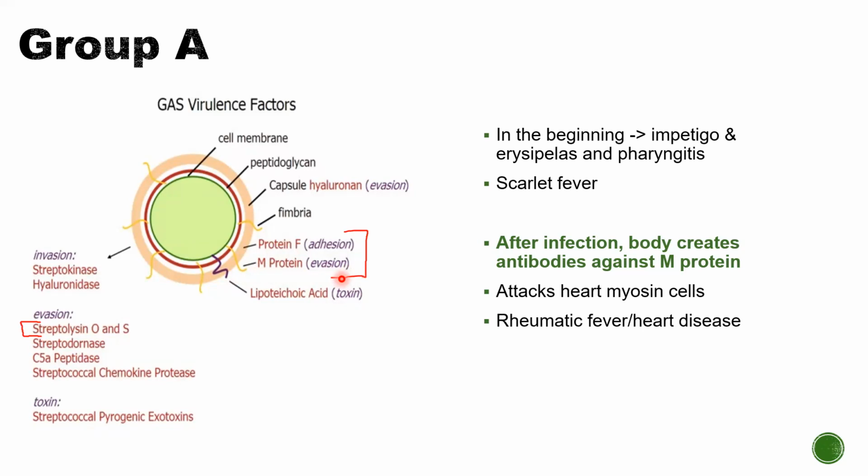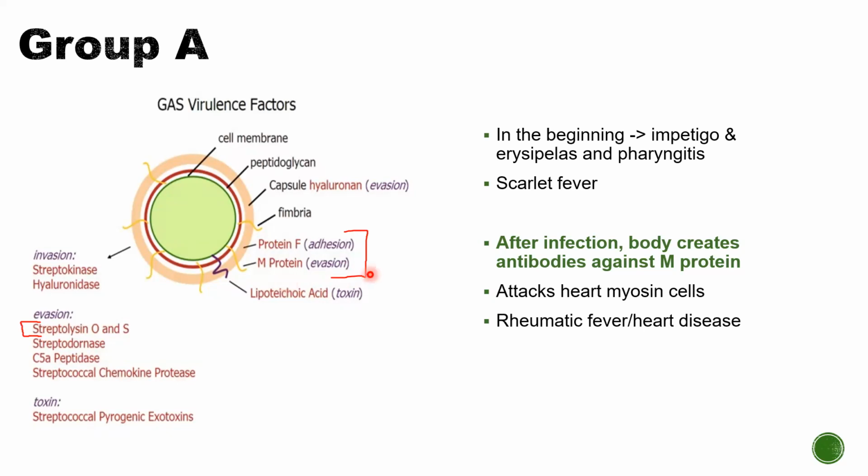Basically, opsonization is the way that you tell the immune system, come attack the cell. Okay, there's a foreign cell in the body. It basically attaches a marker to it that helps the immune system recognize this cell as, okay, I need to attack this cell. So the M protein prevents that from happening. So it can hide from the immune system, because it prevents the opsonization. So it prevents the complement system from attacking the cell, okay?